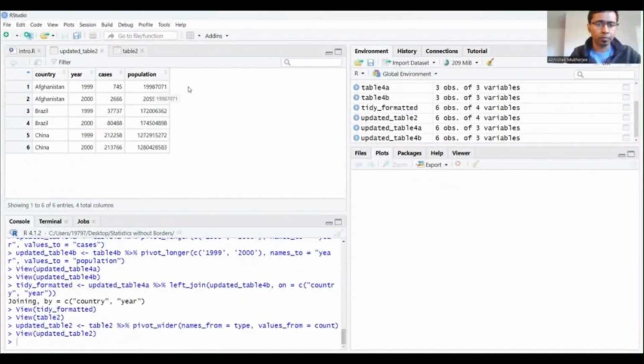It widens the data set by increasing the number of columns. But in all cases, when we use pivot wider, the rows would always decrease.